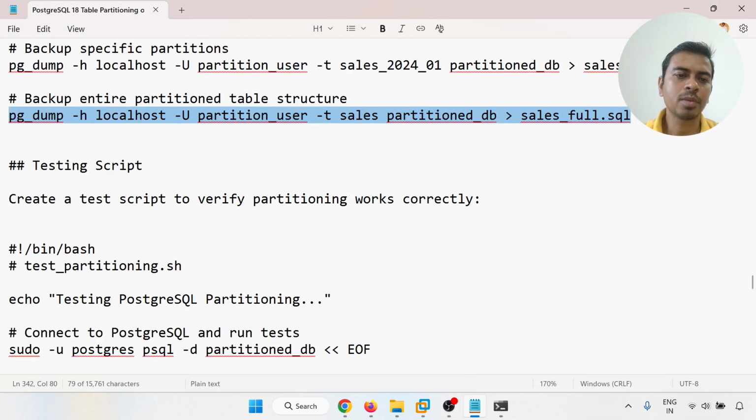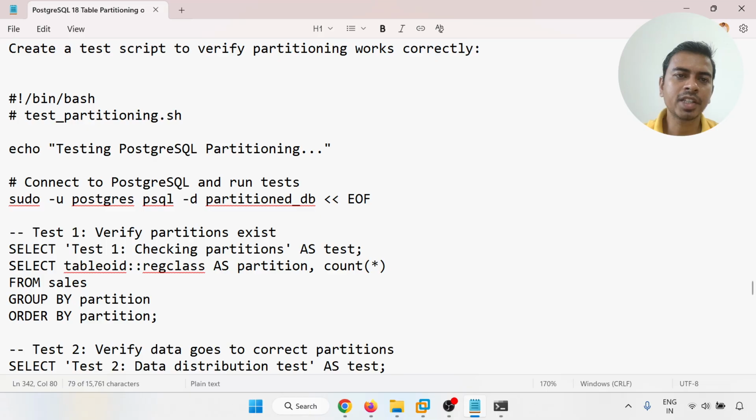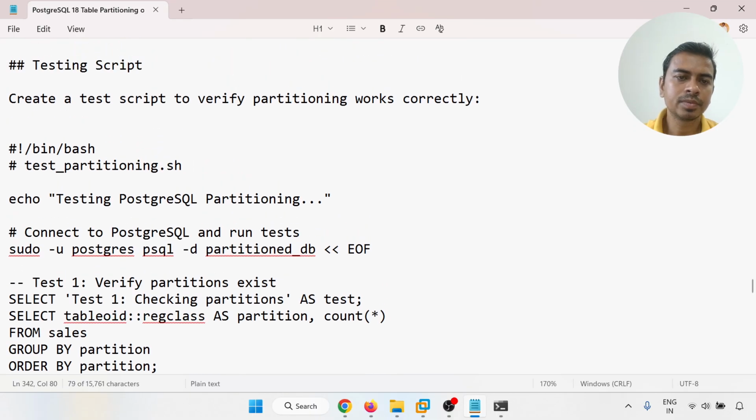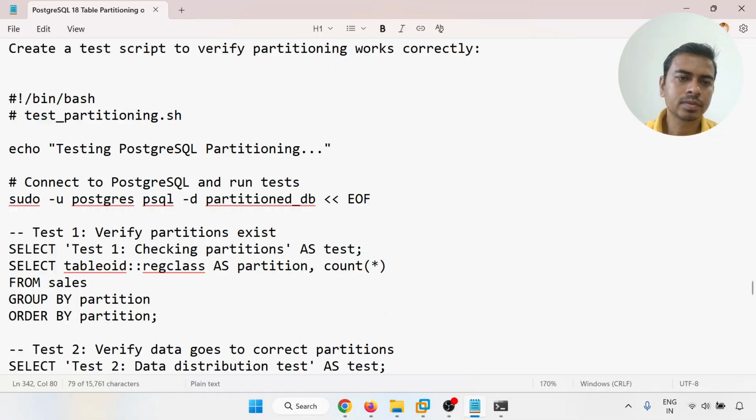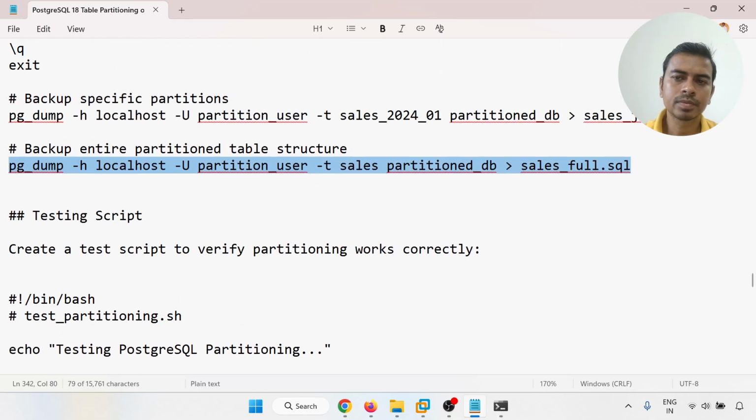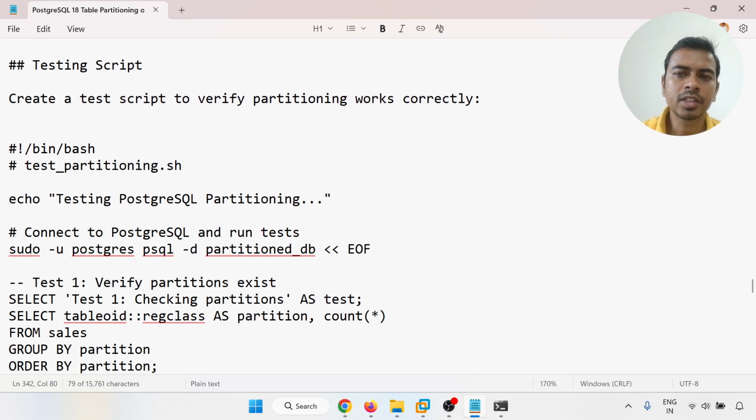Now test the script. You can create the script and verify that it works correctly.